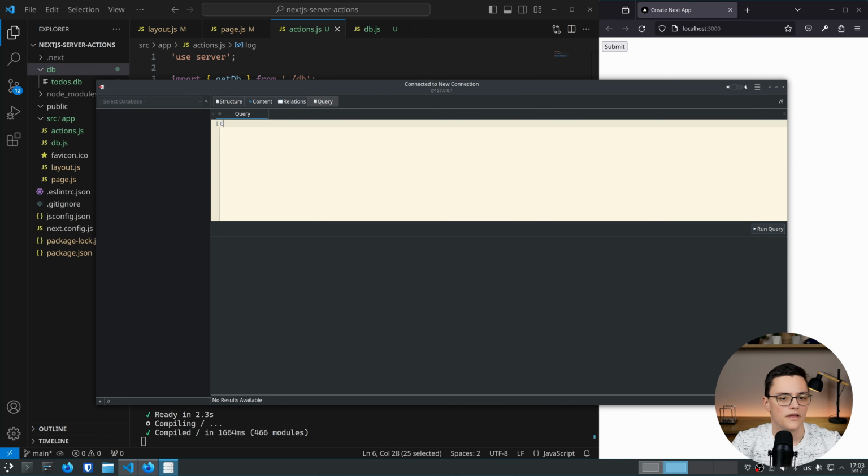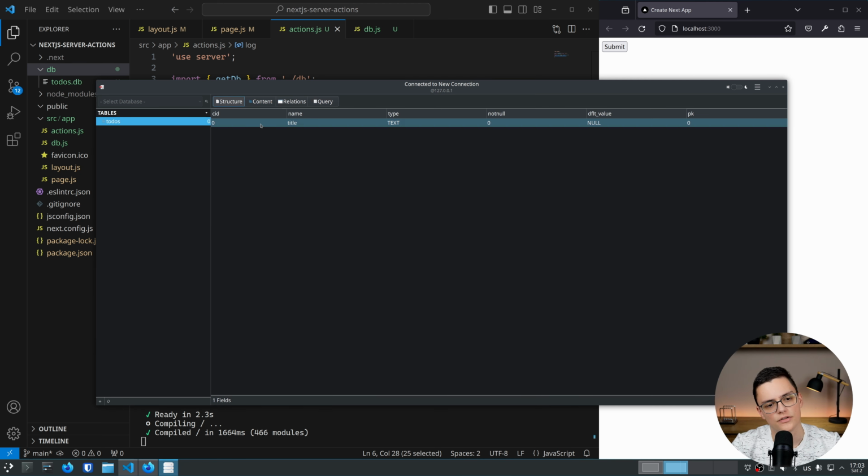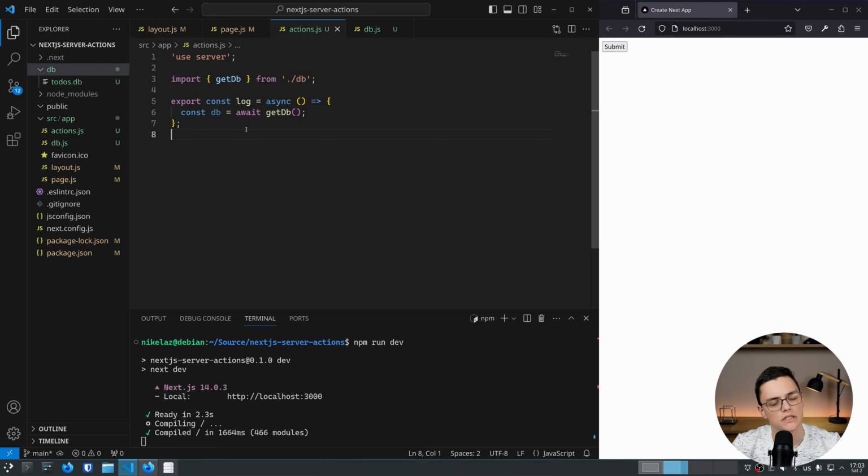Let's create a table. I'll create a table called todos, which will have a title field of type text. And I won't use an ID field or anything. It will just have a title. Let's run this query. Here's my new table, and its structure is a title field. All right, that's what I want for now.